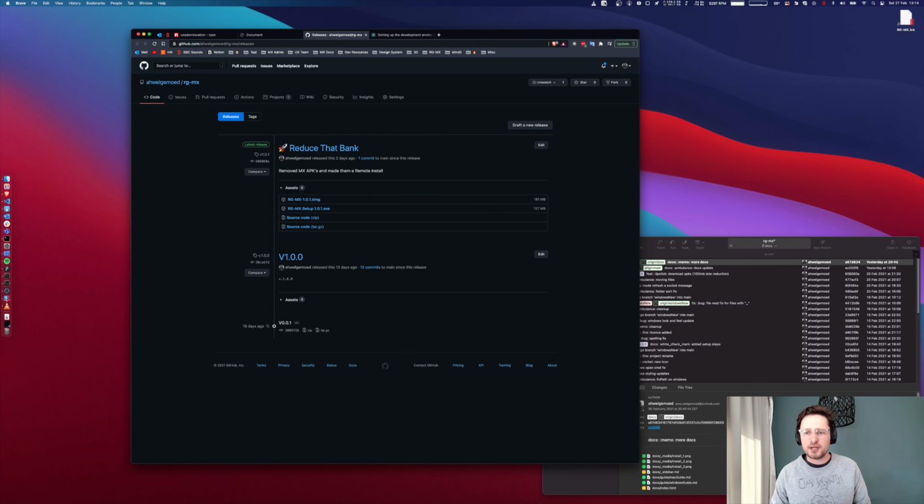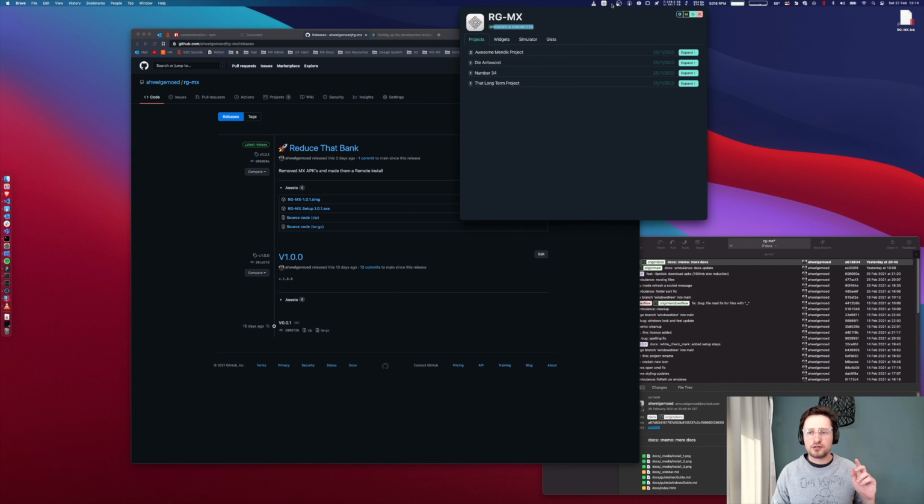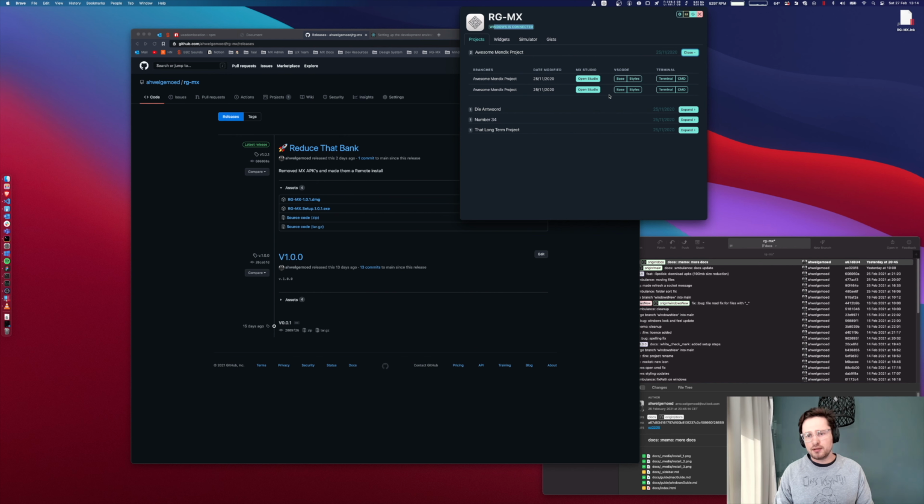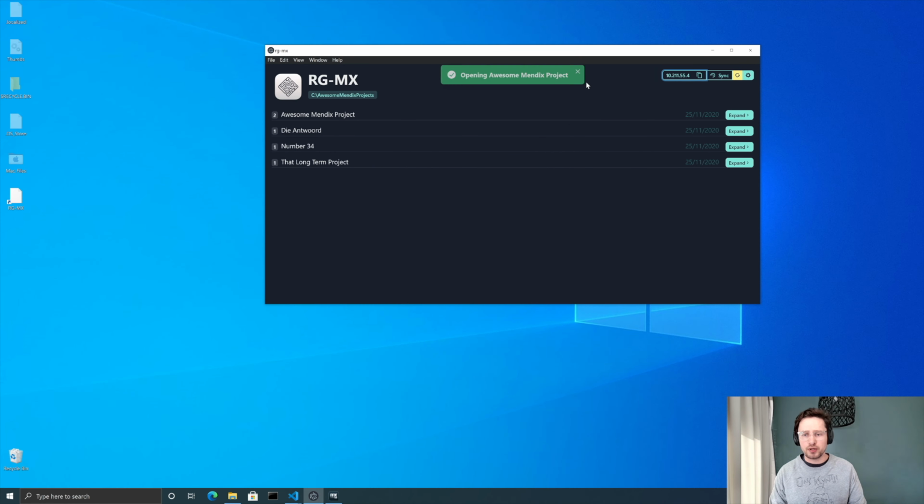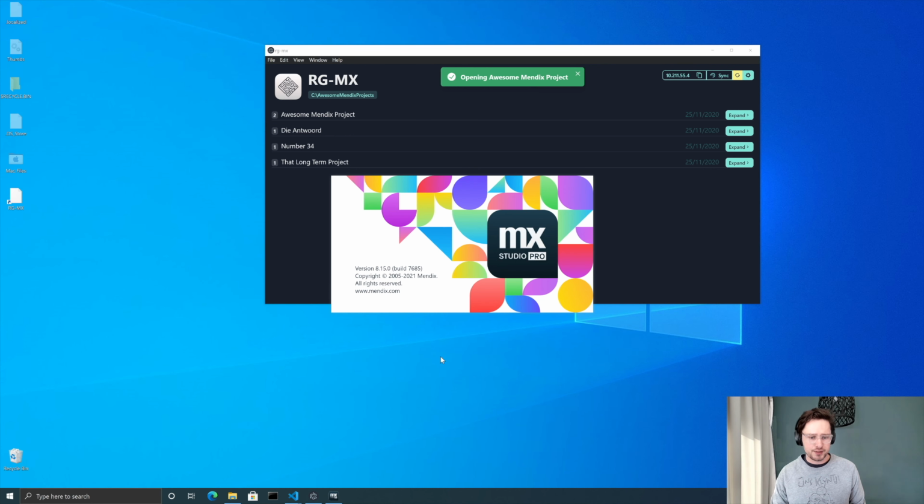The Windows app communicates to the Mac app every 30 seconds. It sends it a new list of what is available. On the Mac side, we get the same commands as we do in the Windows machine, but obviously when we open Studio, it'll open Mendex Studio on the Windows side, as if we've done it from the Windows app itself.